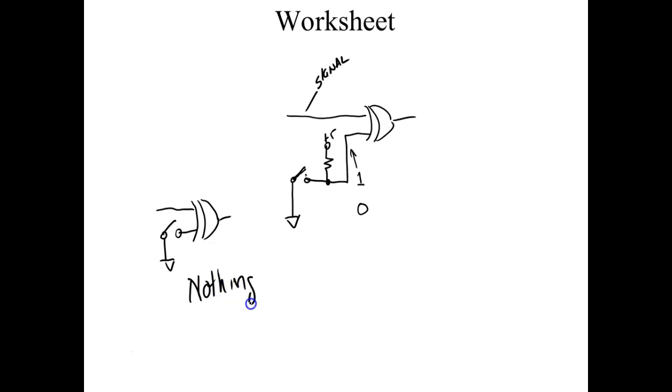I would get a nothing. We don't know. So this is why we never do it like this. What we do is, if I want to control a high and a low with a switch, I do it through a pull-up resistor. That way, if I open the switch, I don't ever get a nothing, right? You understand? Technically we call this a float, a floating input, and we don't like floating inputs.